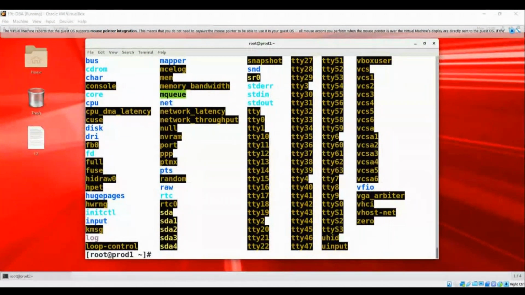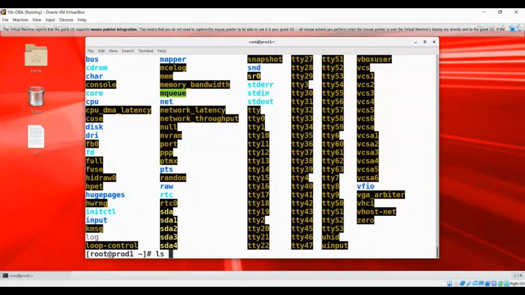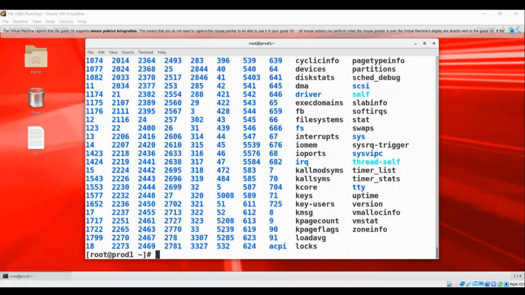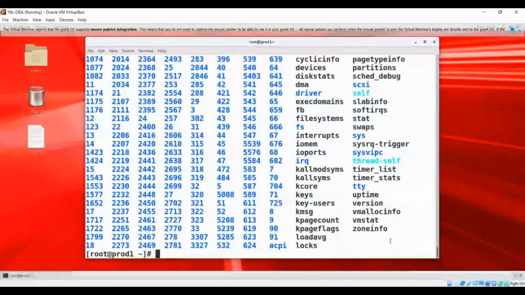Then we have proc, that is a special directory which appears to be ordinary files. So let me show you ls slash proc. So these are the files in proc. And what else? ls slash sys.